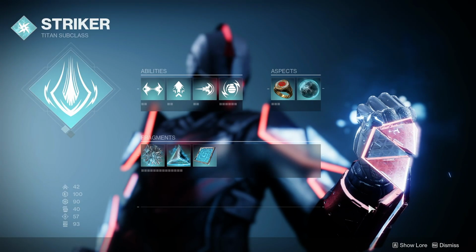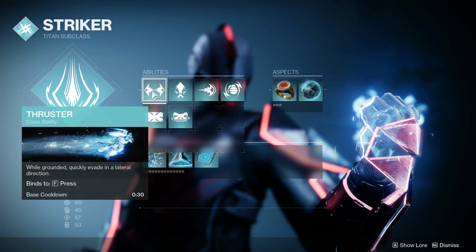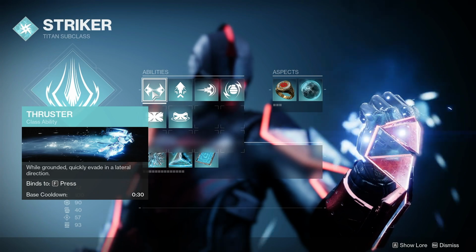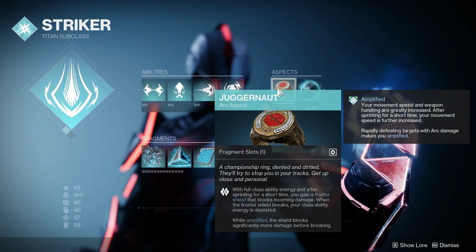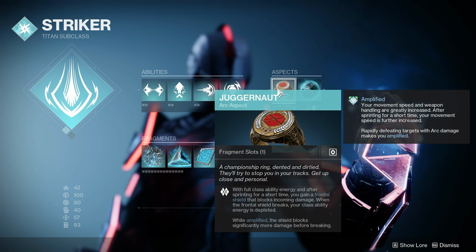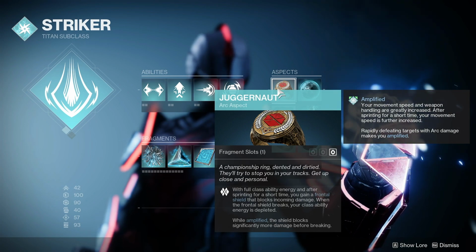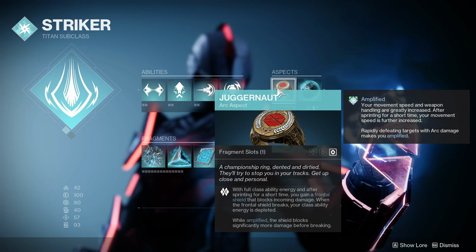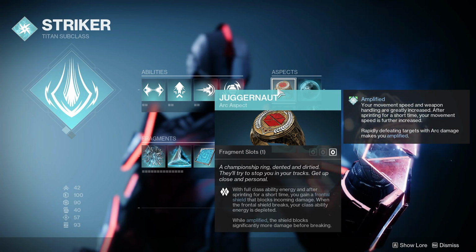So for the subclass setup, you're going to want to run thruster so that you get your class ability very quick. This will go very good with the juggernaut aspect, which when you have your class ability, you get a frontal shield, and when you're amplified, it makes the shield even stronger. So this will help close the gap when you're trying to ape someone with this setup.